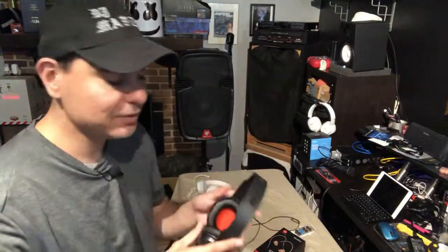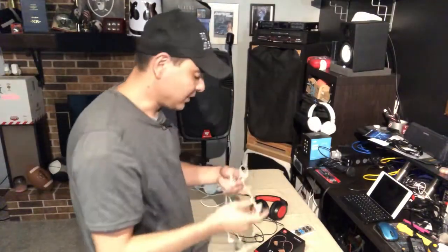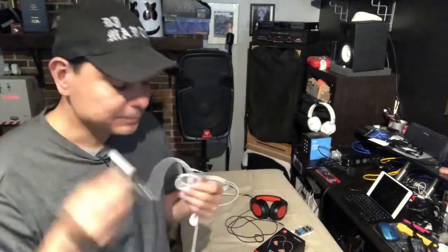So let's get into a little bit about headphones really quick. There's many kinds of headphones out there. There's over the ear, like these, that go completely over your ear and they isolate a little bit of sound out. There's the on the ear headphones like these, which go over your ears, but they still leave a little bit of ear out, so they don't isolate as well. And then there's of course your iPhone or your Samsung earbuds, whatever you have. I have iPhone, and there's no sound isolation at all, but you have speakers in your ear. Now the big thing about these is they only have one driver, one dynamic driver or balanced driver, however you want to say, and that driver has to produce highs, mids, and lows, has to produce all the sounds and do it as well as it can.